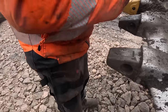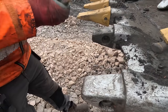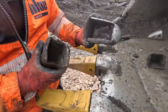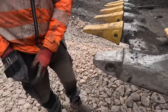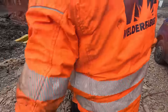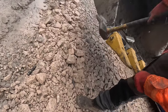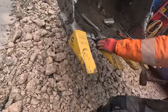And then what we'll do, we'll lower it down a little bit in the bucket so you can get a good swing on it with a hammer. This tooth here, that one there, shall we say, that's how I like to see them, just when they're about to go like that. Obviously that one's too far gone, but that's when we want to be changing them, when we get to that stage, perfect stage. Lower the bucket a touch, Dave, just a touch. I'm just slipping out my hand. Make sure your pin's lined up with a lock.